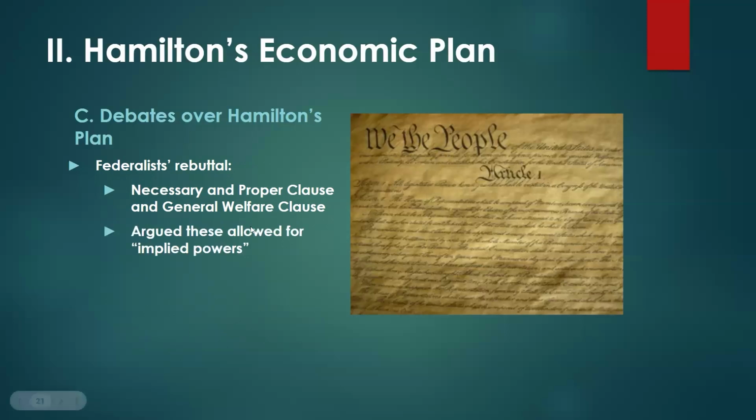All right. So these clauses here, they're arguing, give the federal government implied powers, saying we can kind of read between the lines and see that we can do what we need to as necessary for the general welfare of the nation. This is a very clear example of the Federalists using their loose construction, their loose interpretation of the Constitution. So overall, these debates over Hamilton's economic plan pretty clearly demonstrated the differences in interpretation of the Constitution, right? They demonstrated that the Democratic Republicans interpreted the Constitution pretty strictly, while the Federalists interpreted it more loosely.